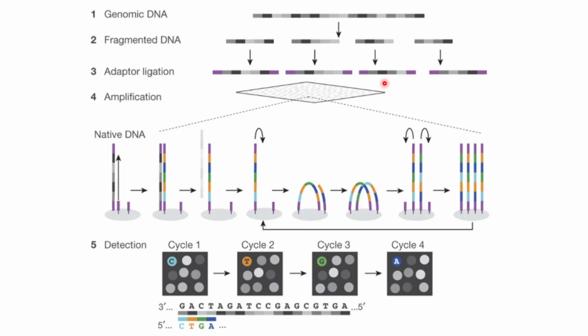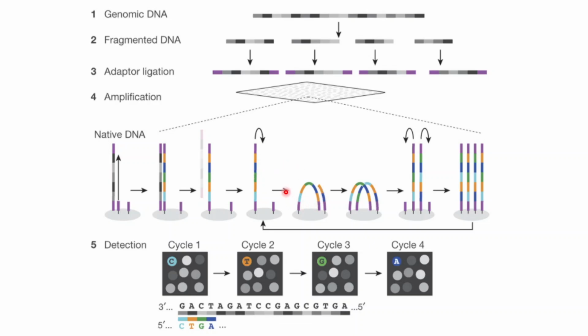Basically, from the fragmented DNA you are attaching an adapter, and this particular hybrid consisting of both the fragmented DNA as well as the adapter is added to the flow cell, and because of the complementary adapters that are present within the flow cell, they bind to each other by a process called annealing. Then extension takes place to form what is called a read. Afterwards denaturation happens, the old fragmented DNA is released from this particular adapter sequence, right, and it is washed off basically. So afterwards, if you look into a flow cell, it consists not only of the adapter but also the newly generated read fragments attached to it, right.